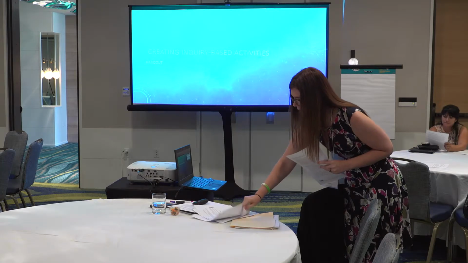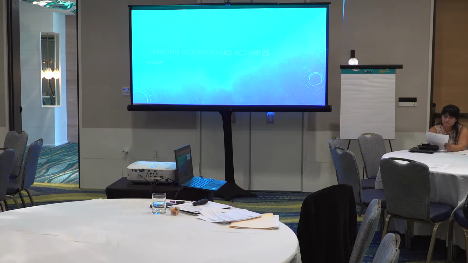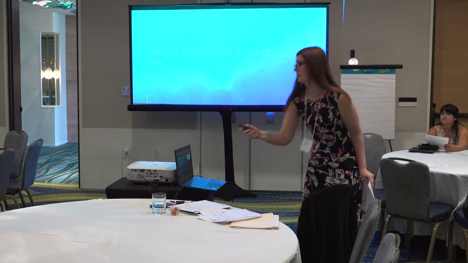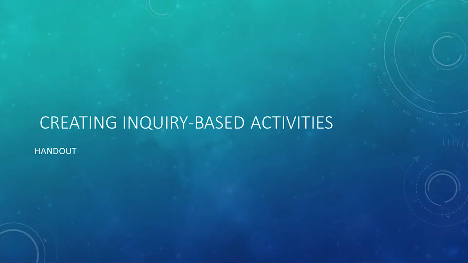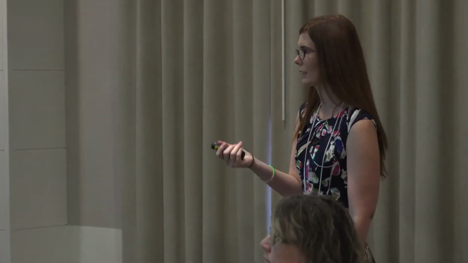So this is a handout that I made just to kind of navigate how you can go about making inquiry-based activities for your STEM classes. And I think one of my favorite things about this is this table here that I am taking from Michael Abraham, who wrote a chapter of Chemist's Guide to Effective Teaching, the original one, or the first version that came out.